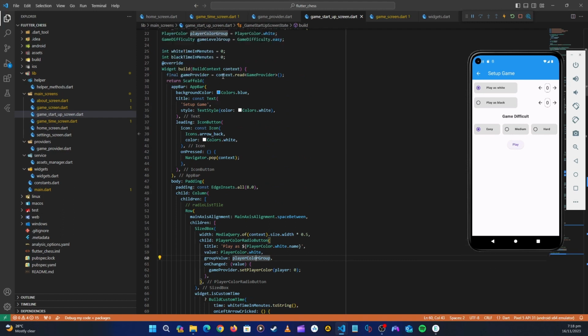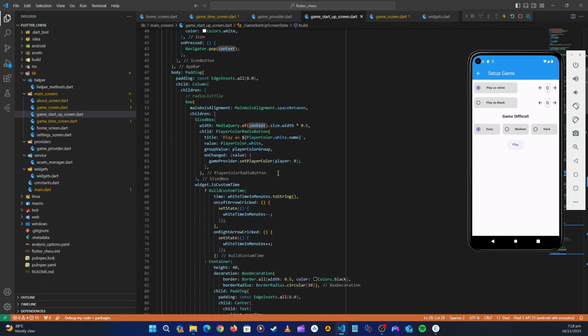You can see here we are using context.read game provider, so we're only reading this provider once. Okay, so we need to be reading this provider every time we have a change, so that these things can refresh.